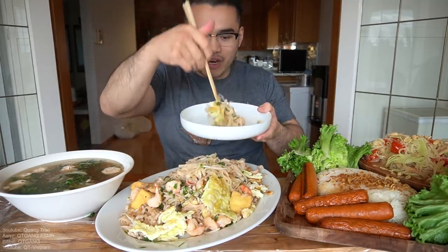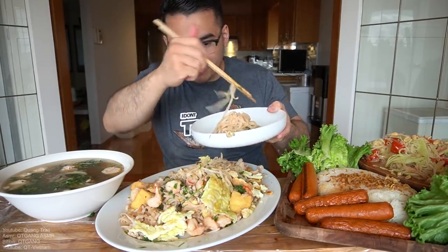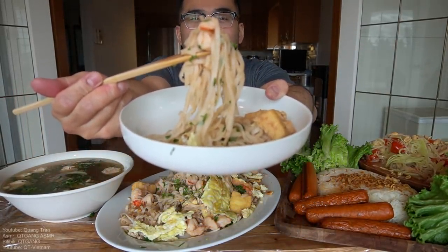All right, the pad thai kind of dried up a bit because I was plating everything, guys, but it's okay. You guys seen it, it was moist, it was juicy, it was good. Now it's dry. I bet the flavor's still there, guys. But this, pad thai. My twist, my take on it.